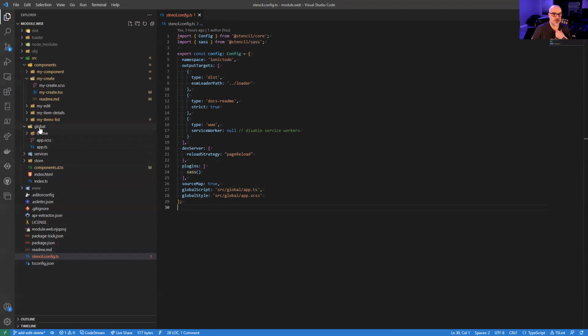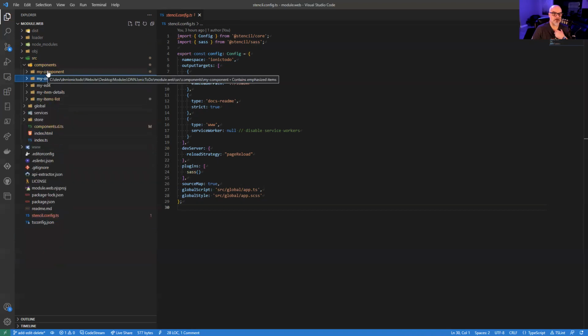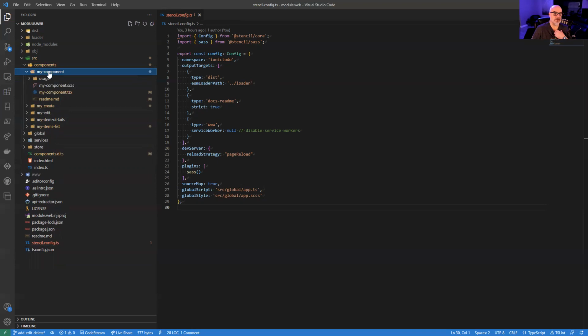So then we get into the individual components, and I'll just really quickly burn through this. The entry point is my component, and you could rename these and call them anything you want, as long as they meet the naming standards that are required for web components. But for each component, you're going to have a TSX file, which is a TypeScript-based JSX file.